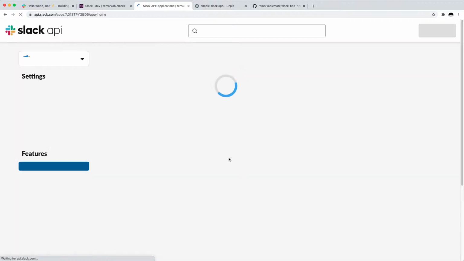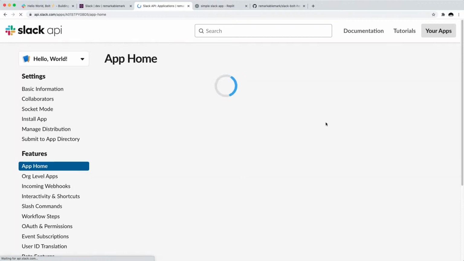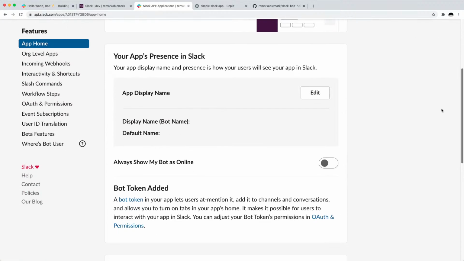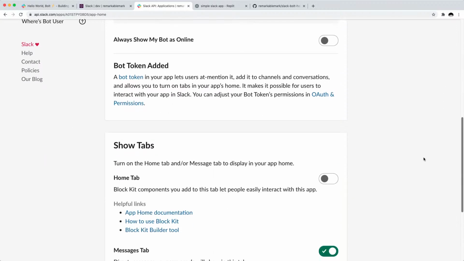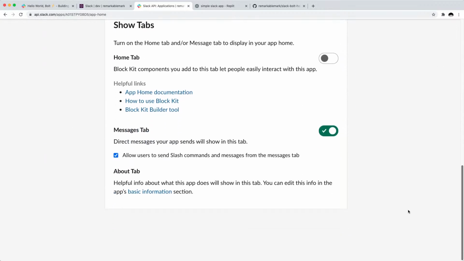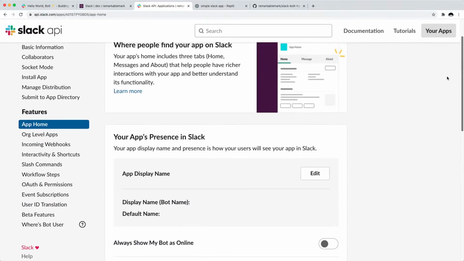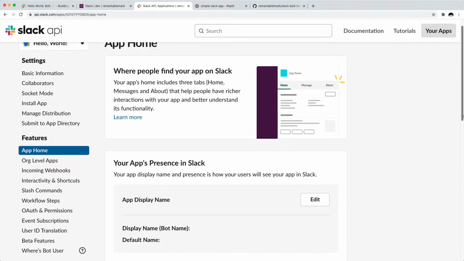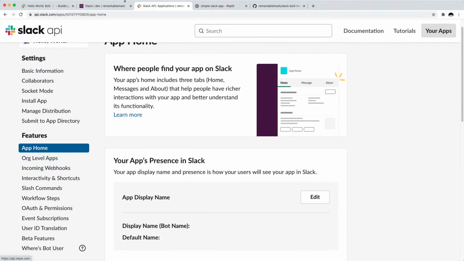So let me check the app home again under features. And this seems correct. So it seems like I am still missing something.